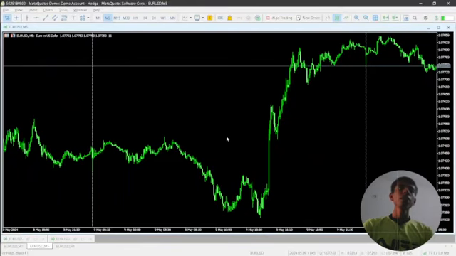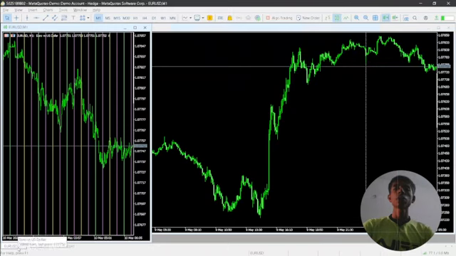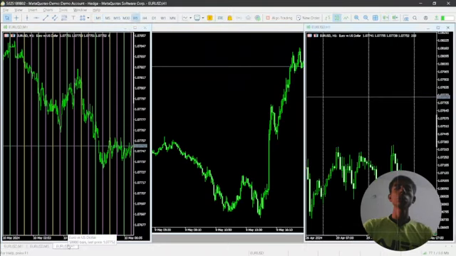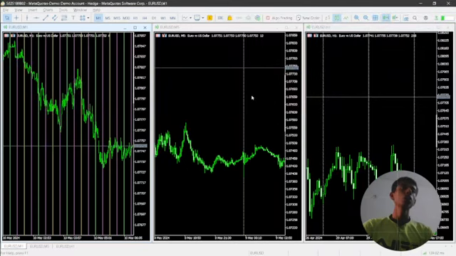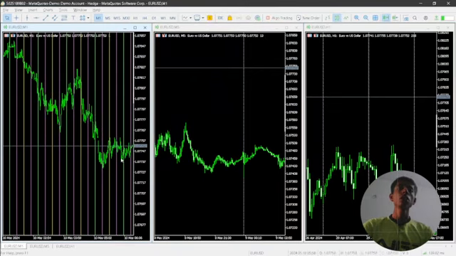So in this one we are looking at this Euro USD minute 5 chart, and here I also have Euro USD M1 and Euro USD H1 open. I always have these three charts open in my MetaTrader window. This one is just so I can look at what's happening in between these big candles. It's like the trading footprint.